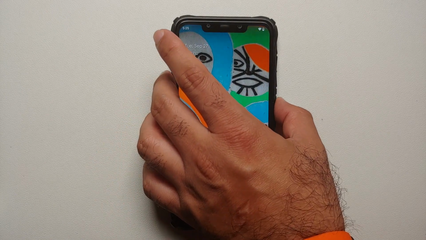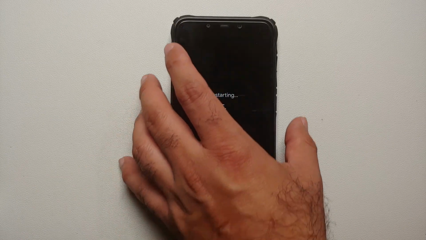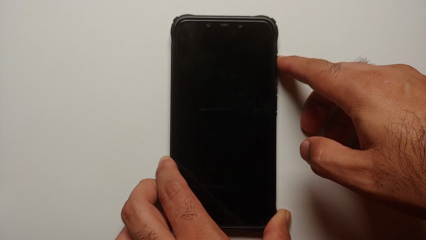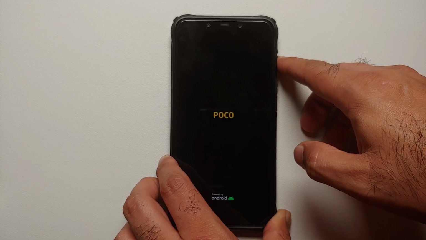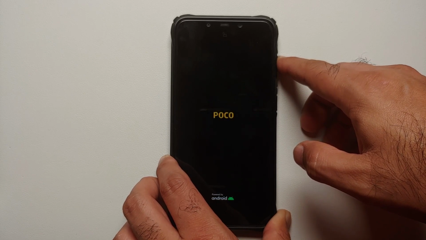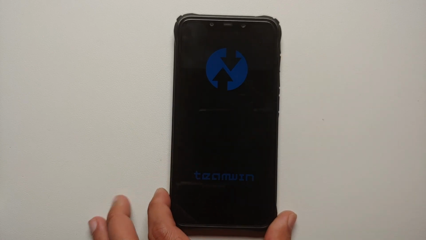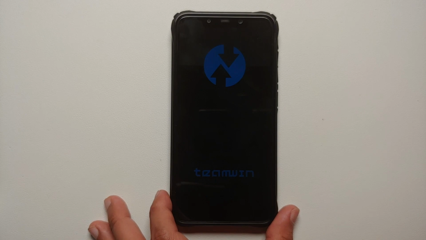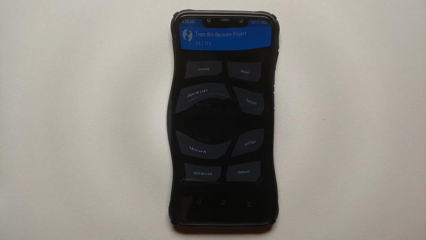You can see Magisk is installed, version is 25.2. We need to boot back into our custom recovery. So we are going to select reboot, and as soon as we see the screen go black, we are going to press and hold volume up, which is going to ensure that we boot into our custom recovery. So we have the boot logo for our device, pressing and holding volume up. We have the TeamWin splash image, which means pretty soon we are going to boot into our custom recovery, which in my case is TWRP.